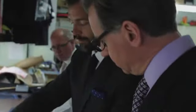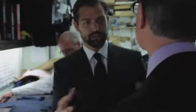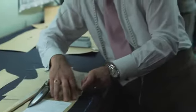So we take a set of measurements from you, which covers all the major bits of your size. We cut to fit you, the slope of your shoulders, your proportion, how far forward your head sits, all of these things. We want to get our collar sitting nicely on the neck, we want to get the thing hanging in balance. All of that is important. The different tailors do different things. All of the tailors are specialists. So Stephen cuts, and he does the fitting.